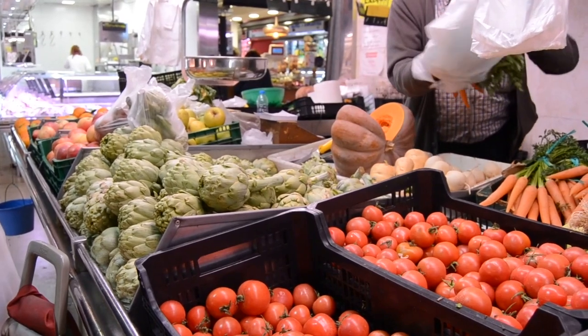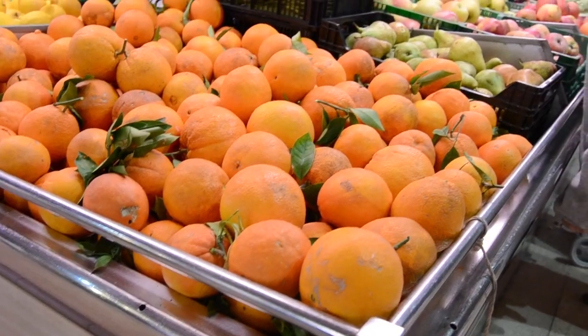My number four tip on how you can cut down your food bill is by shopping around. Many of you might think it's time consuming, but the best thing is to shop around. The first thing to do is make a shopping list before you go anywhere, because the tendency to throw in things you don't need is there. What I mean by shopping around is basically going to different shops — look around locally, go to your local market.